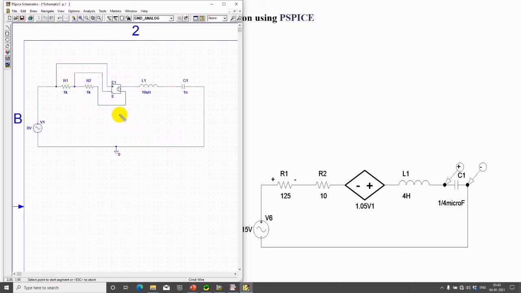By default, we see the resistor value is 1K. To change the values, right click the value and we get the set attribute value dialog box. Here we can change the values: for R1, 125 ohms, for R2, 10 ohms, and for the inductor, 4 henries.